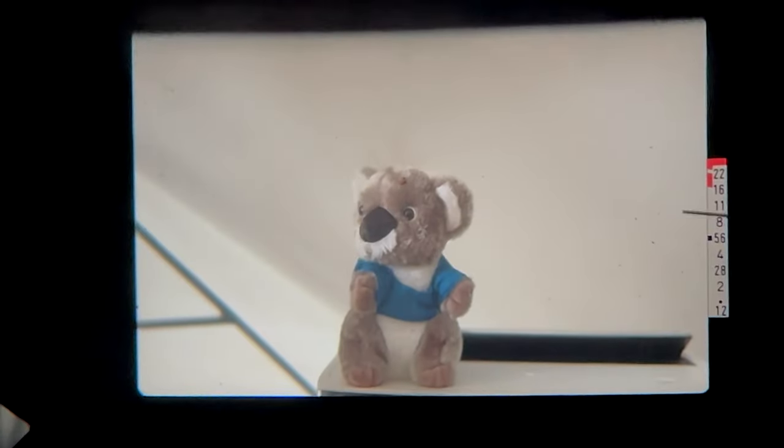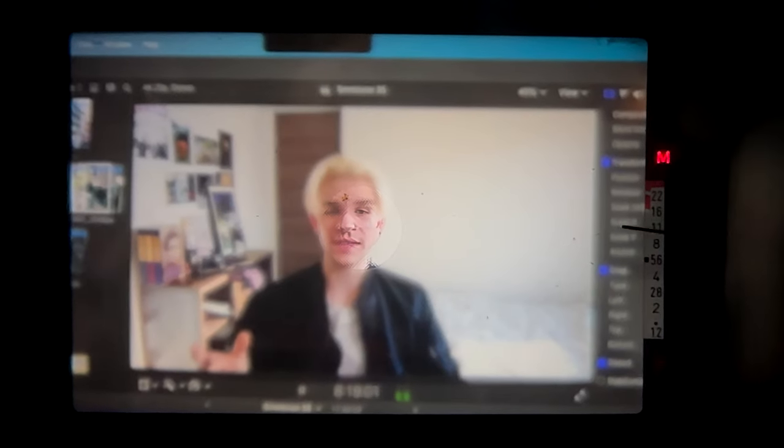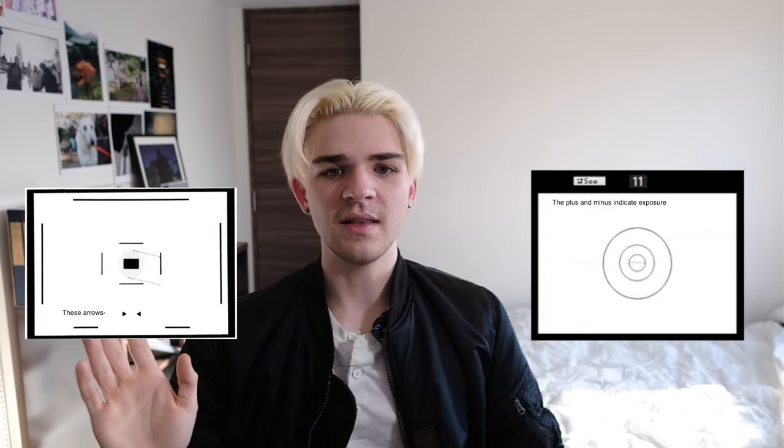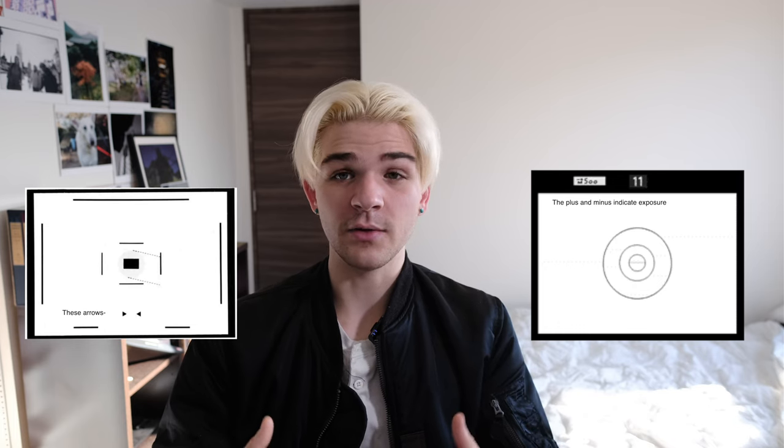The key feature of the AE-1 non-program is the shutter speed priority mode, which works precisely as advertised and unseats manual operation as the primary mode by doing away with the information you would want for manual operation. It isn't unusable manually, but like hemorrhoids, it makes doing simple things — like getting the proper exposure — a pain in the ass. The AE-1 does not have any indication of its light meter reading in the viewfinder besides a needle indicating exposure on a vertical list of aperture values. It is perfect for shutter priority, but for manual operation you want to know if it's too dark, too bright, or what your aperture and shutter speed currently are. You will not find any of that here — just a blinking M reminding you that you're making a mistake by operating this camera manually. This camera's light meter is objectively not very useful for manual operation.